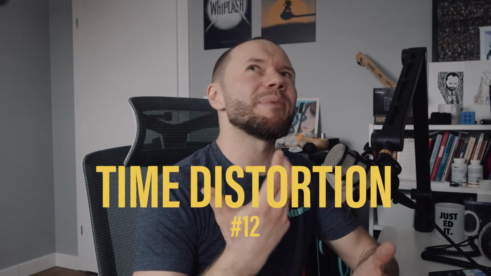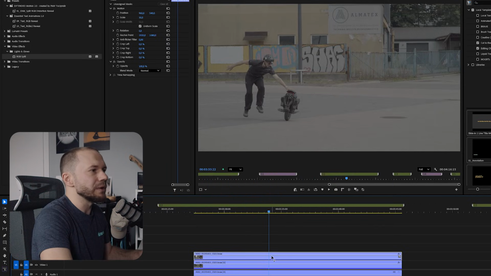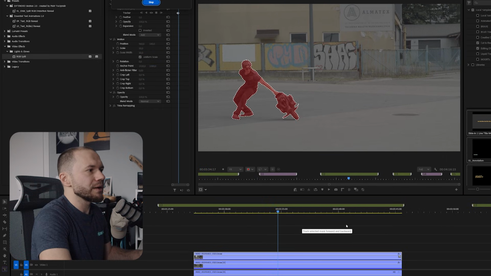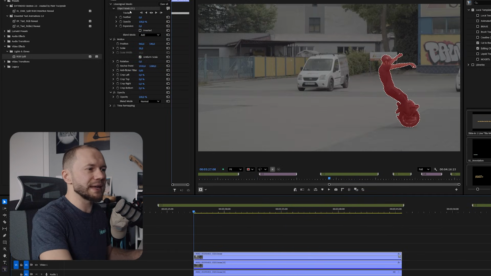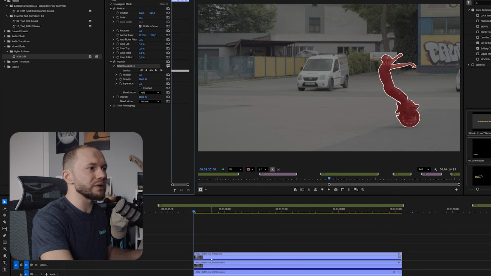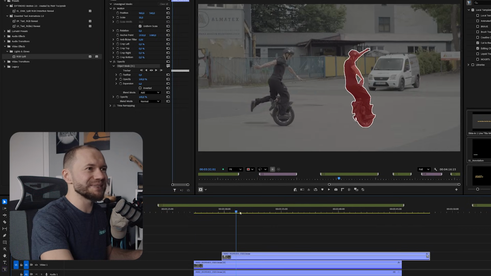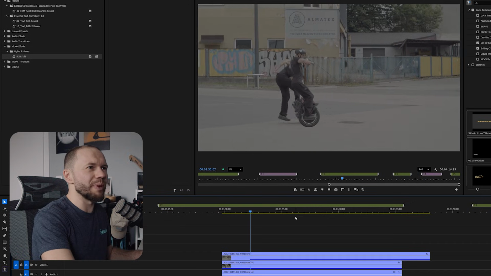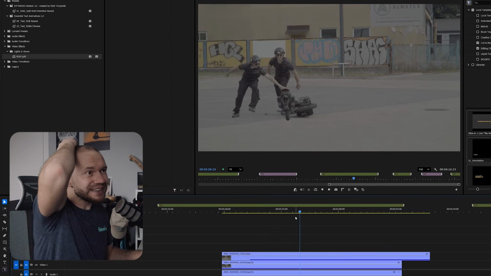Number 12 is about distortion as well, but not image distortion, rather time distortion. I will duplicate it, select this monocycle with an object mask tool, and track it. Now on that second clip above, I will apply it to the opacity mask, and I will move it in time. And that's what we get. By the way, this would work better on a static shot, but it still gives you an interesting idea to play with.